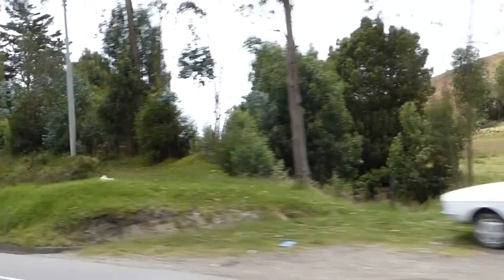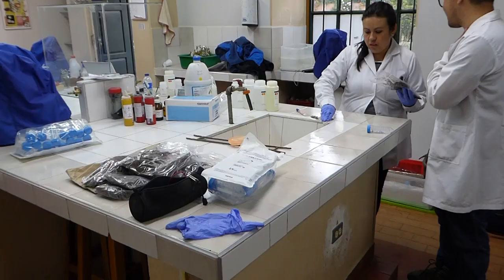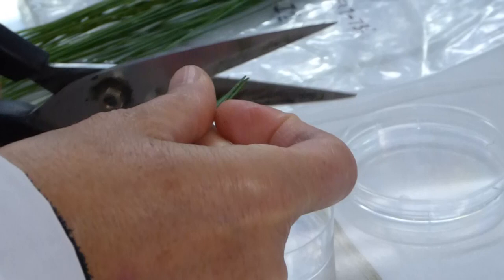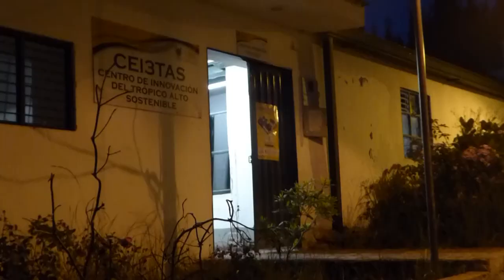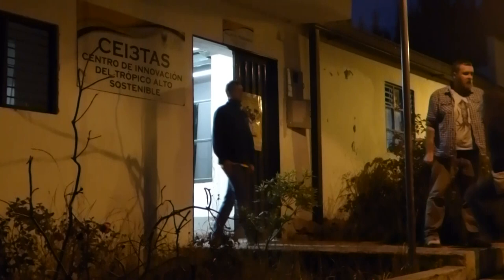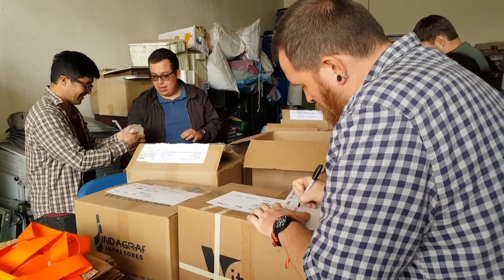After a bit of a journey we've arrived in the labs. Lee is washing some roots, Esther is sorting out the roots, and we have a bunch of students helping out — there's even a professor from the university identifying all the plant species we collected for the endophytes. Yesterday we had a long day in the lab sorting out all the root samples and endophytes. We're going to Villa de Leyva to leave the samples there, finish the databasing, arrange export permits, and then send the samples back to London.